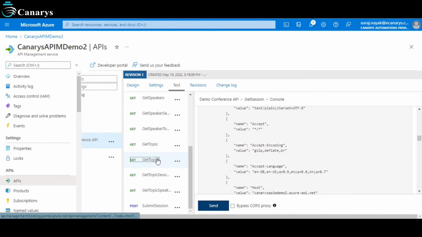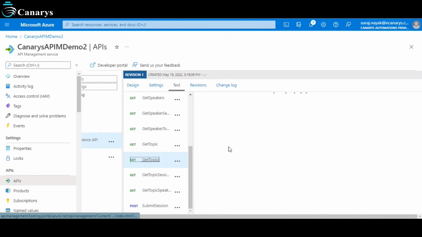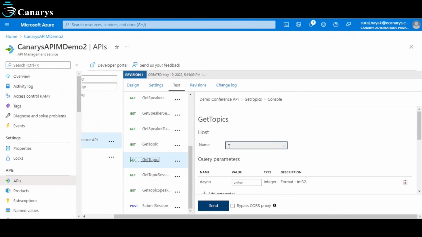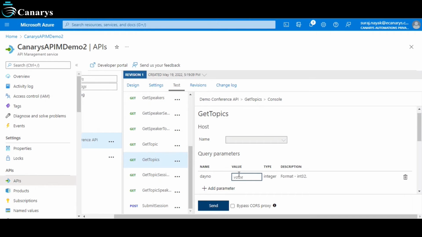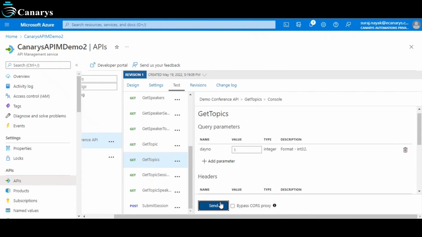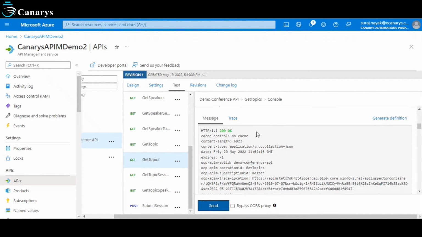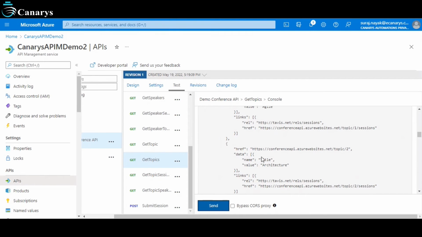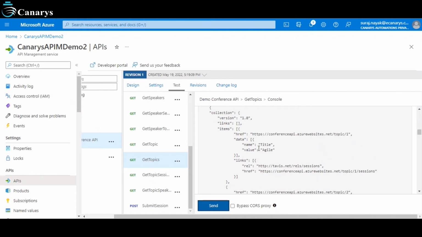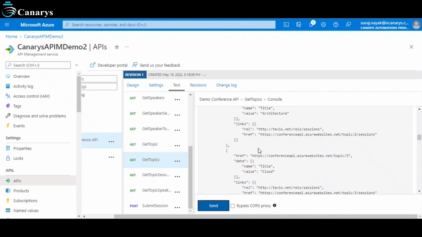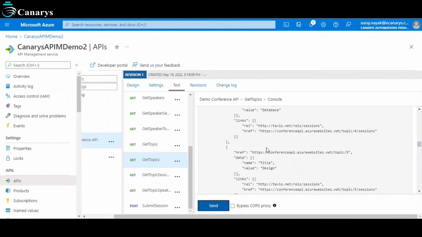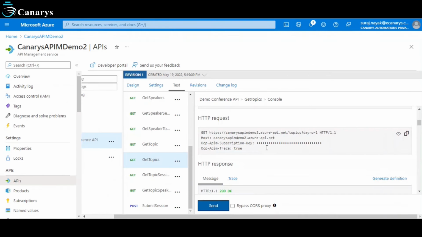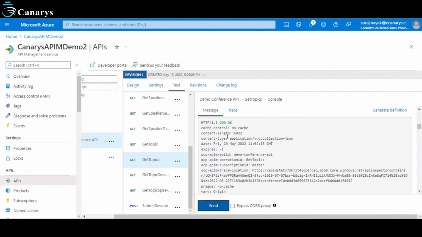You can just say get topics, right? And you can say you just query this. I'll just show you. So let us say there are a number of days, and we'll say first day. So it gives a response 200 OK, and then these are the topics available. This is architecture title. There's architecture title is agile. There's cloud. So all that. So this is a JSON schema that's coming. As I said, in Open API, we use JSON for REST requests.